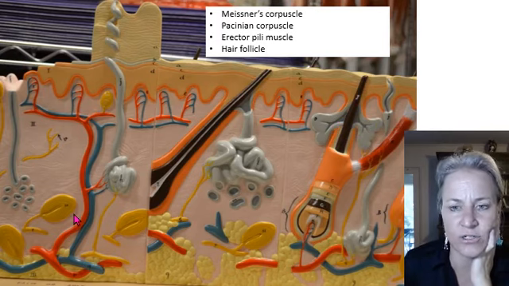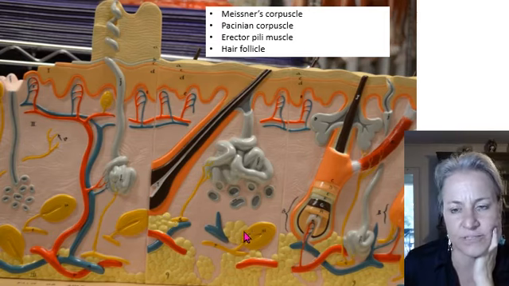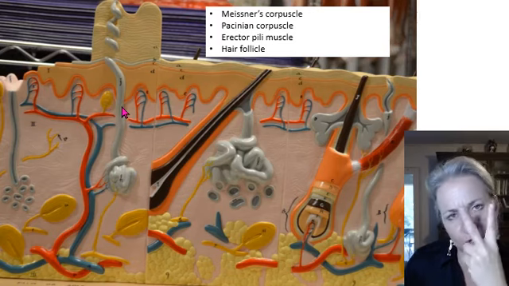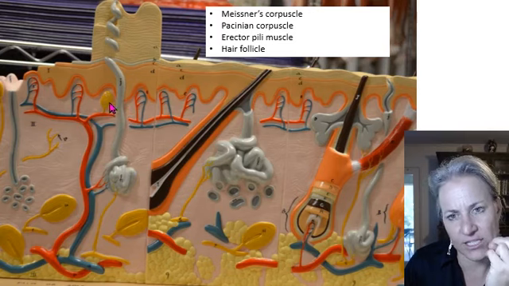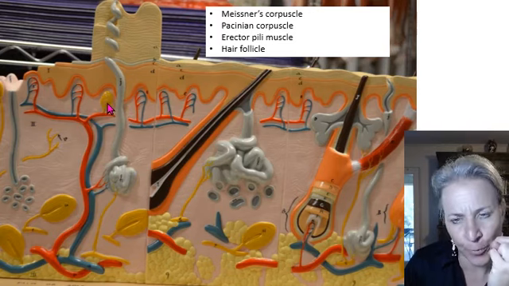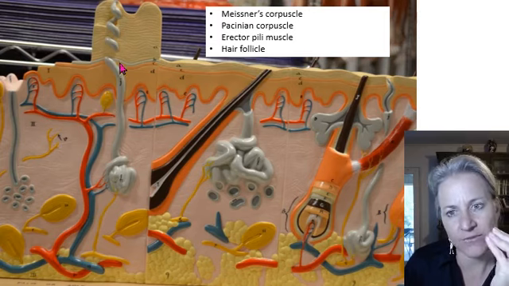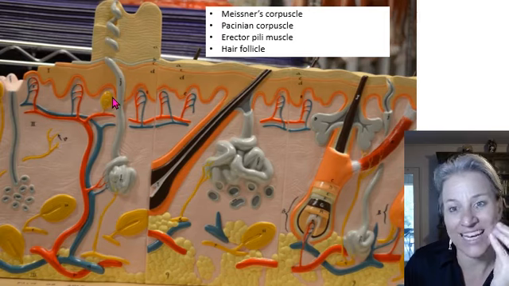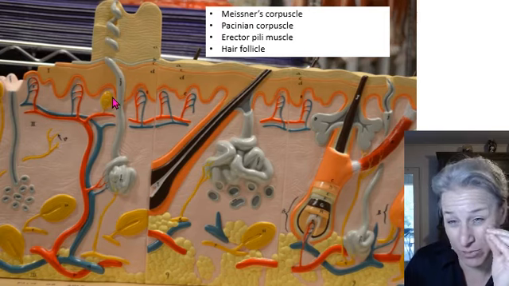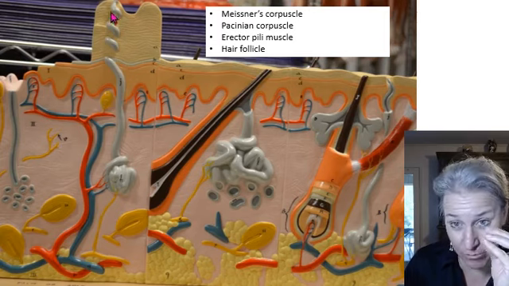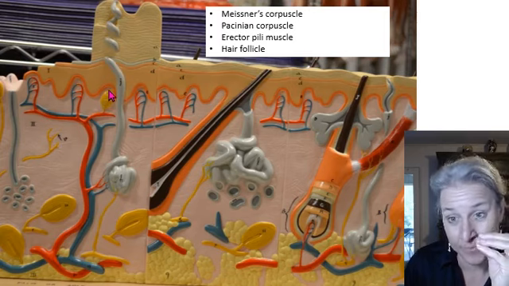Okay, so another one of the functions of the skin is that it has all of these dendritic receptors for sensation. And for this first test, I want you to know the name of 2 of the dendritic receptors found in the skin. So this one right here is the Meissner's corpuscle. And because of where it is located, it is best at detecting light pressure. Just a little bit of pressure because it's right here beneath the epidermis.